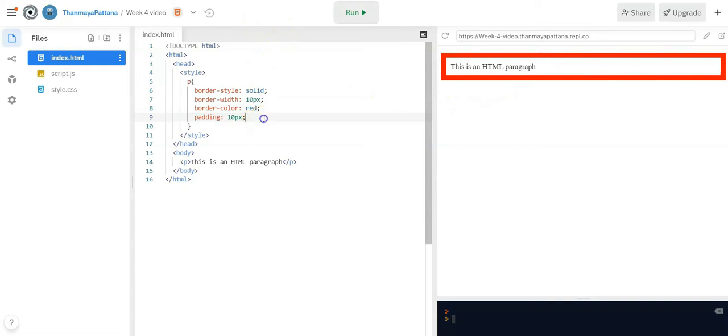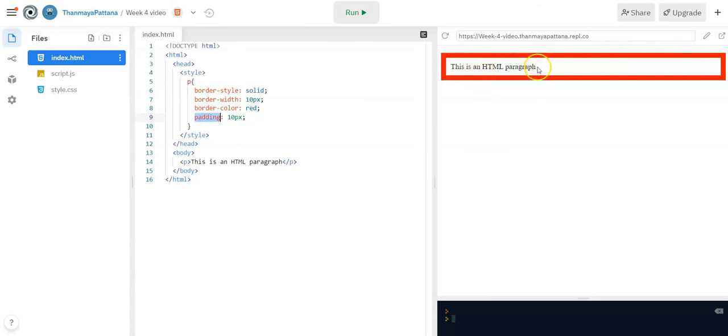I can also change where I want the padding to stay. Just by saying the word padding, it has put 10 pixels of space on top of the element, on top of the content but within the border, on the left of the content but the right of the border, below the content but above the border.